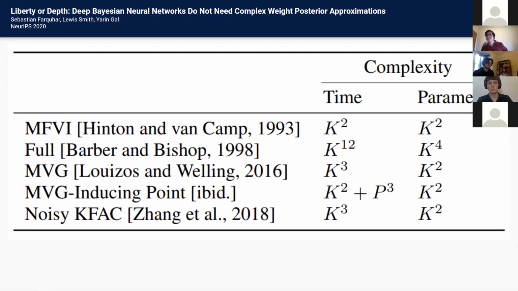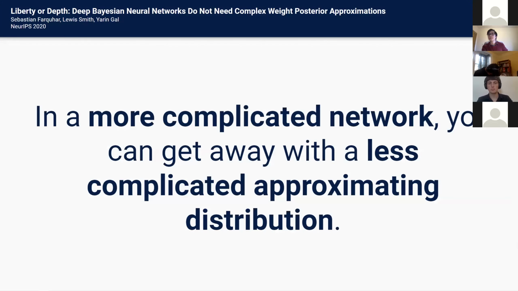Here I was just making the point that there are big performance speedups to using mean field variational inference, which might make us want to do this if we could, especially in large networks. And our core idea is that in a more complicated network, you can get away with a less complicated approximating distribution. Now, why might that be? Well, we're updating the story here a little bit to say that the diagonal approximation may well be fine in sufficiently big networks because there's at least one mode of the true posterior which has relatively weak posterior correlations between the parameters. That's a hypothesis. Why might that be true?